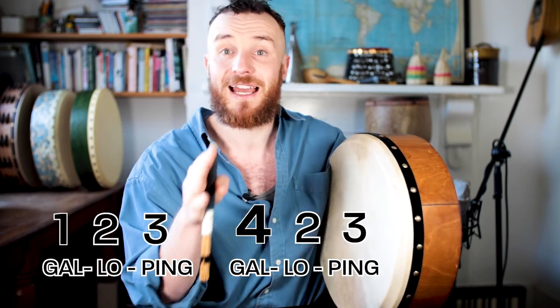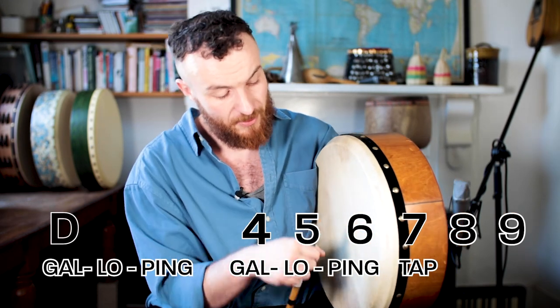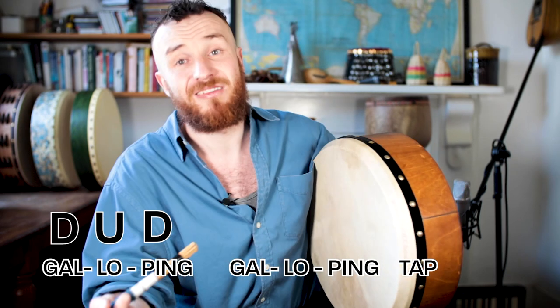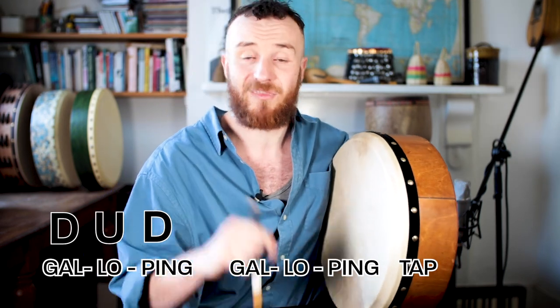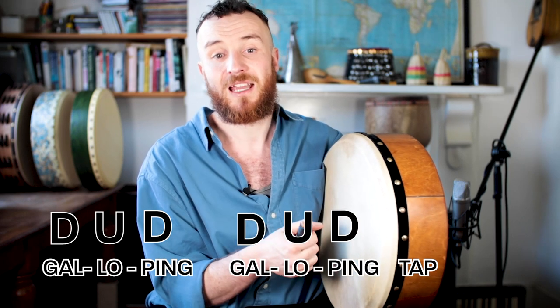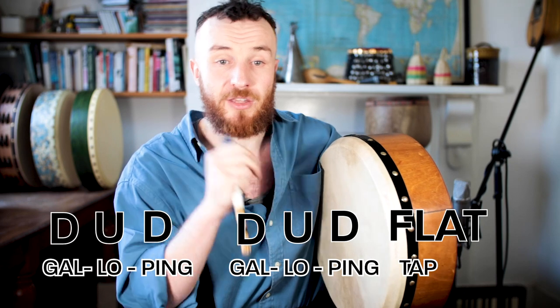Let's first vocalize this pattern by saying the words galloping, galloping, tap. The first galloping, down, up, down, galloping. Three syllables, three strokes. The second galloping is exactly the same. Galloping. And the tap is just that lovely little flat stroke on the third beat.